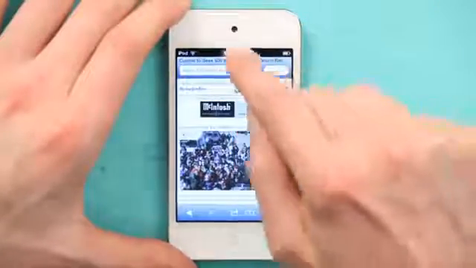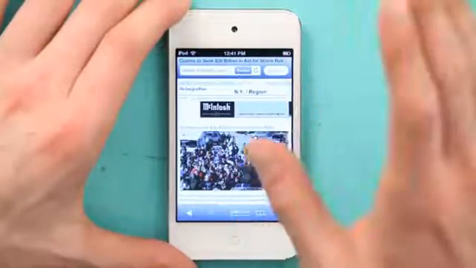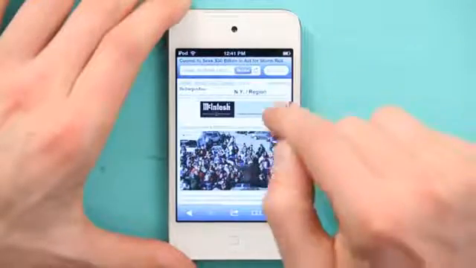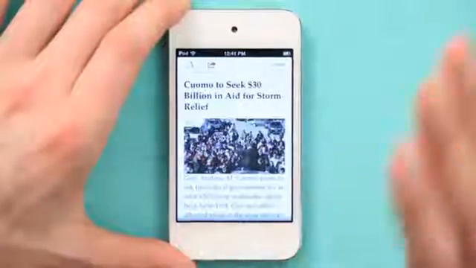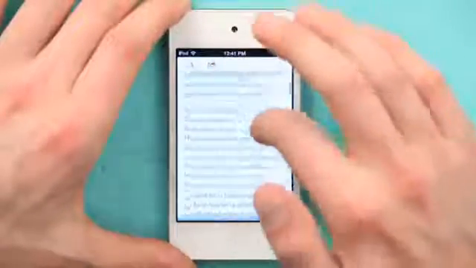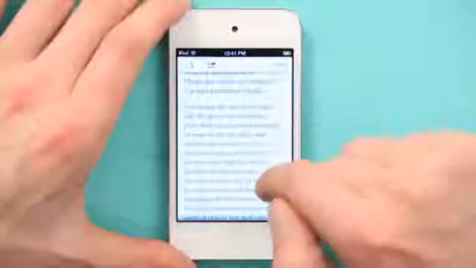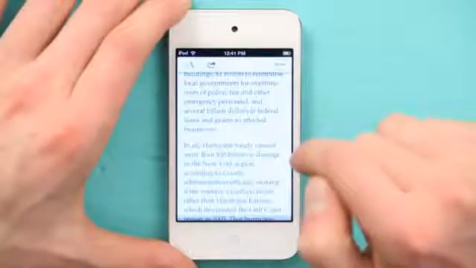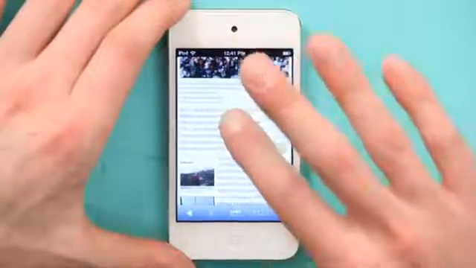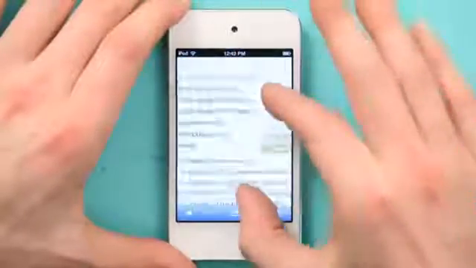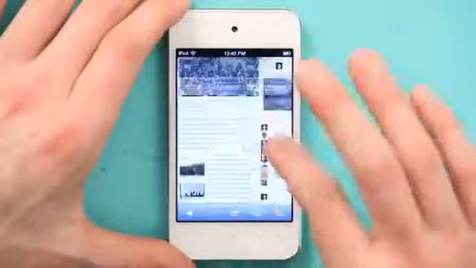One of the features that was introduced in iOS 4, I think, was Reader. If you tap Reader, it gets rid of all of the ads and extraneous stuff that you see on a typical web page and allows you to focus just on the text of the story. So between the simple multi-touch gestures, tap to zoom and pinch to zoom, and the feature Reader, you've got a really powerful and simple way to navigate web pages.